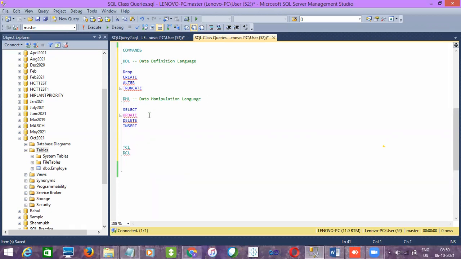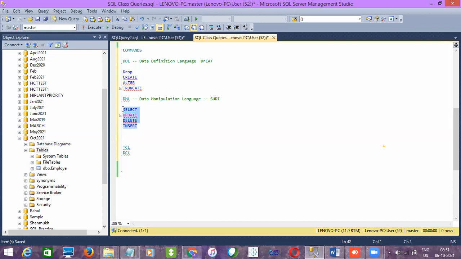So these are the segregated commands which belong to DML, and drop, create, alter, truncate will be under DDL. If you do not remember exactly, there are a few shortcuts: DR CAT for DDL, and for DML it is CRUD-like: select, update, delete, and then insert. DR CAT is for drop, create, alter, and then truncate, right? So these are the shortcut keywords. If you want, you can remember this, or if you are good enough to remember these commands, you can, right?